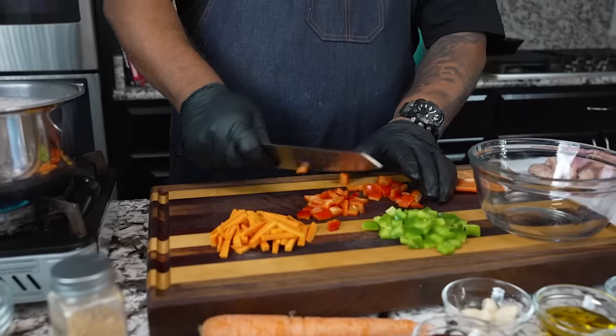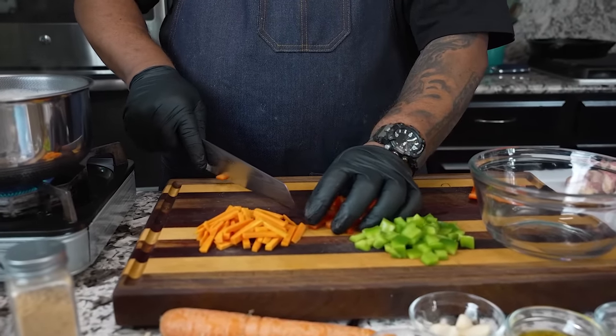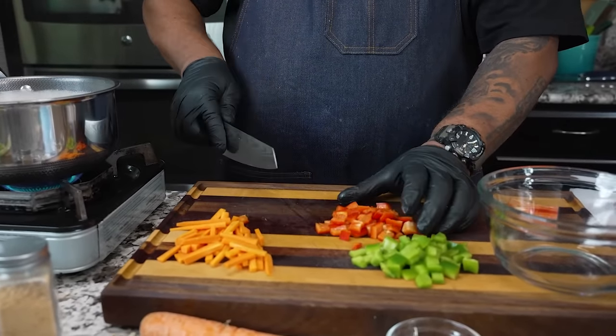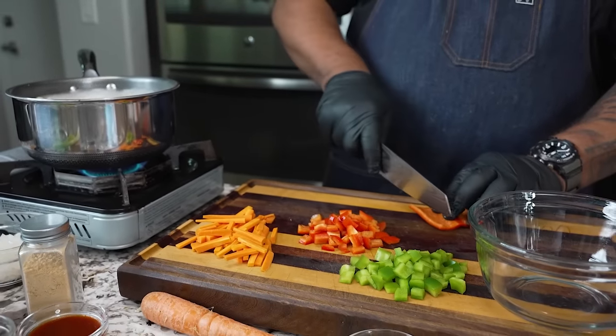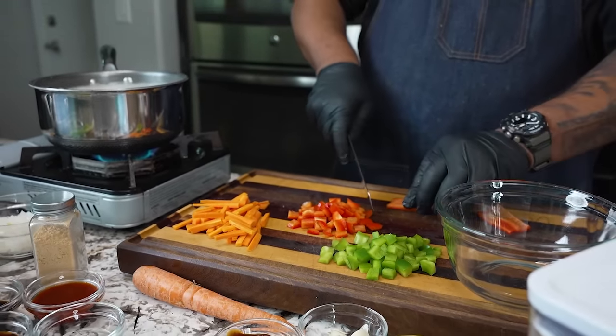That's usually what we call it. Maybe I should have put that on camera for you guys to show how to do it. Or maybe I should just make a video on how I make certain things, just to help out. So I'm going to go ahead and do 2 more.